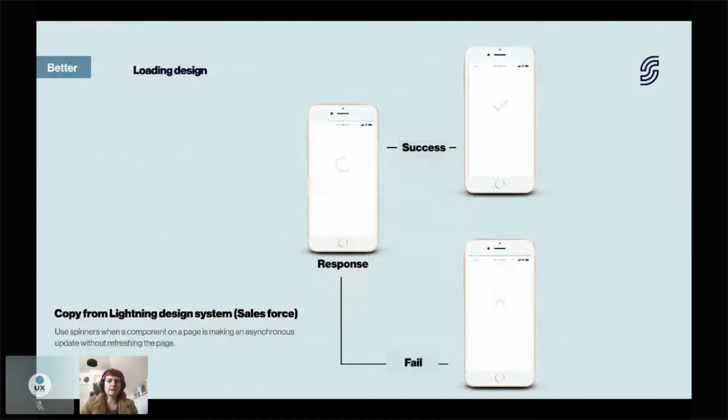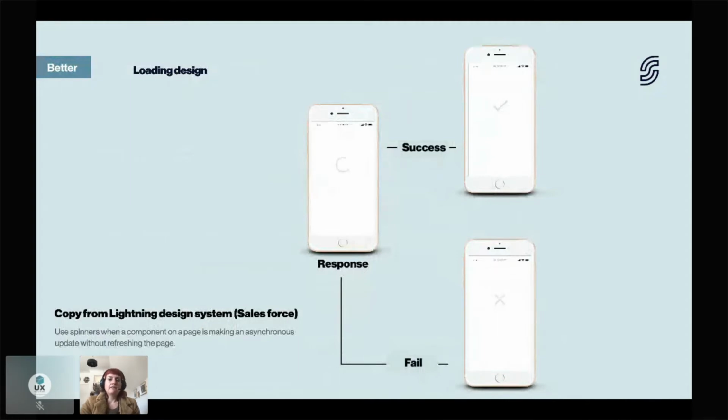The second pattern, the spinner loader, has a completely different use case. You use a spinner when a page is making an asynchronous call. So something happened, the user did something, and the system is now looking for a response. So it's kind of thinking, and while it's waiting for the response, it's also a sequence. Usually you use a linear navigation scheme when you start seeing this because you're expecting a success and a fail. And on both your success and your fail, you might have multiple scenarios.